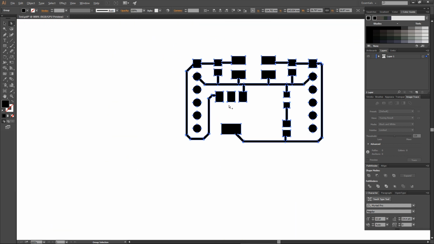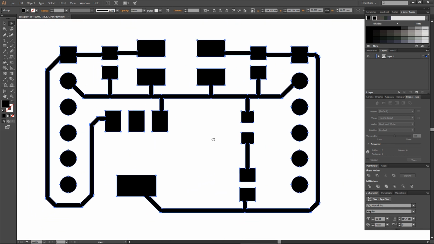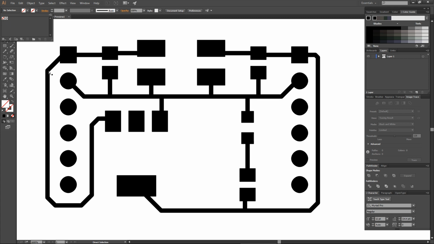So I'm going to scroll back out. We can see the design as it sits. Now at this point, we could either draw a rectangular box around it and take it into EzCad, or we could do that later in EzCad. I'm going to just take this as it is, and note that fills don't go into EzCad, as everyone's probably aware. So I'm just going to turn the fill off.